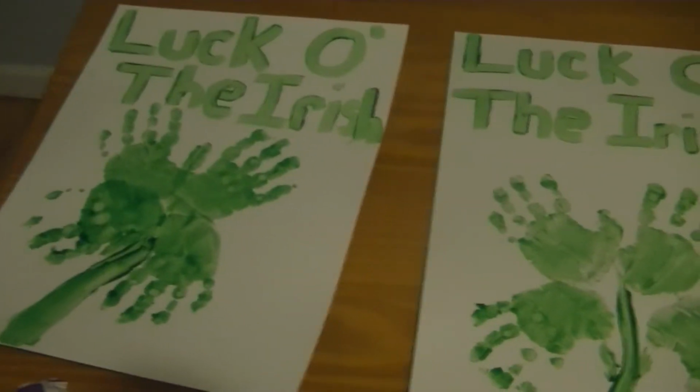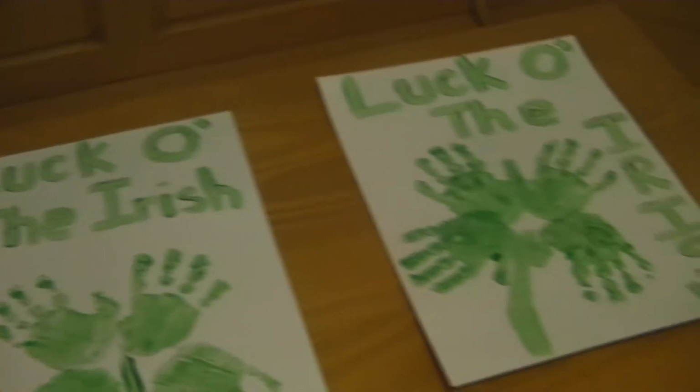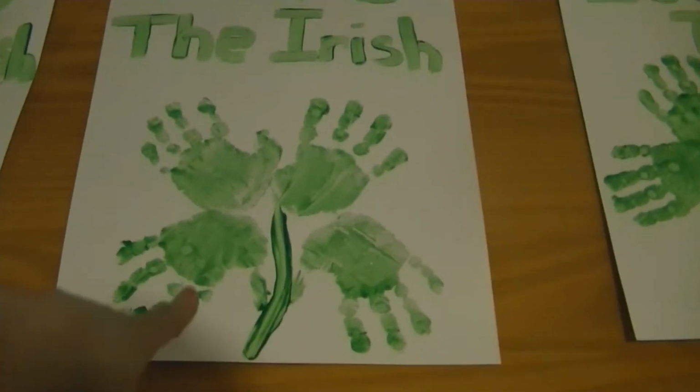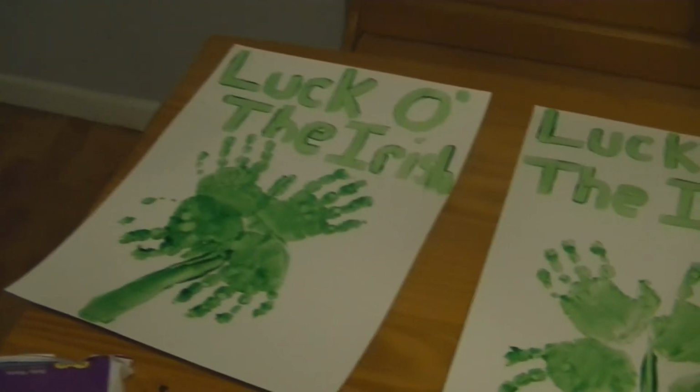We actually ended up making 3. I figure we'll give one to Chris's mom, we'll keep one, and then I don't know what we'll do with the other one. We have good family friends, maybe we'll give it to them. But this is probably the one we're going to keep. It just says Luck of the Irish.